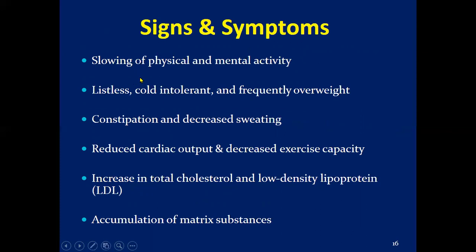Signs and symptoms are just the opposite of hyperthyroidism, like slowing of the physical and mental activity. You may remember that in that patient is overconscious, anxious, hyperactive. Here the patient is listless, cold intolerant, overweight, with constipation, reduced cardiac output and decreased exercise capacity, hypercholesterolemia and high LDL, and accumulation of matrix substances. These are the signs and symptoms of hypothyroidism in the adult.